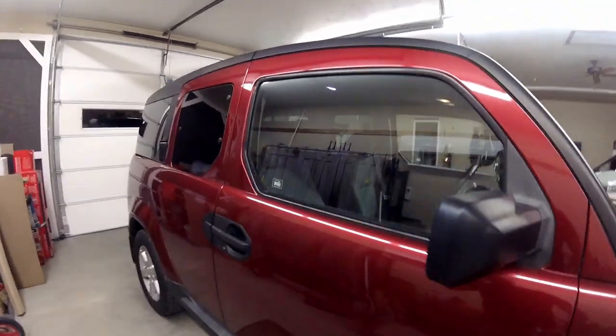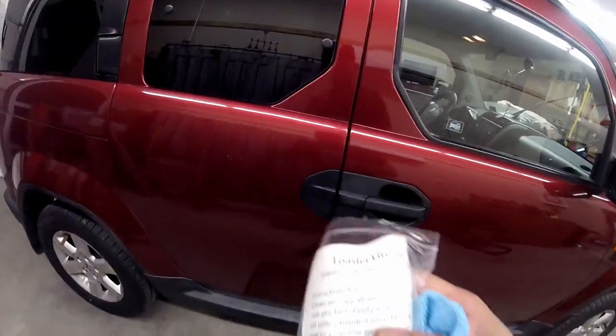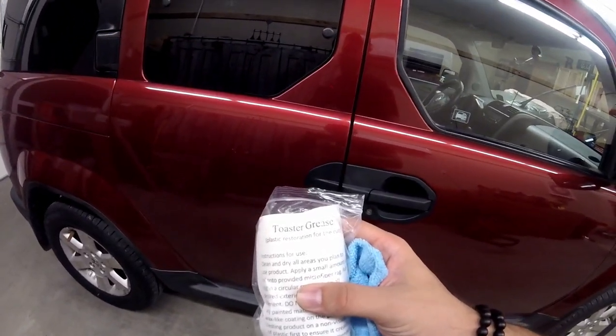Okay, so everyone's been waiting for the toaster grease review. So this is made by toasterparts.com. It's toaster grease, plastic restoration for the cult. The one and only toaster grease.